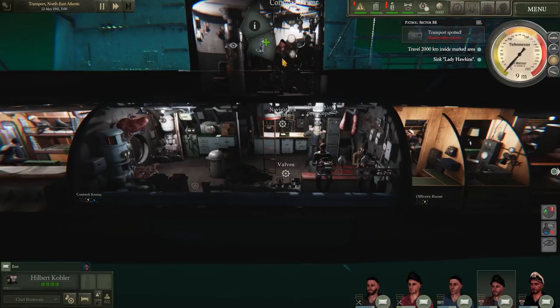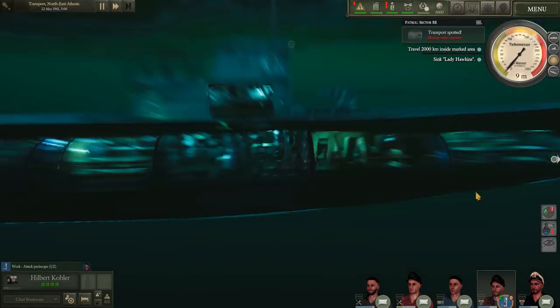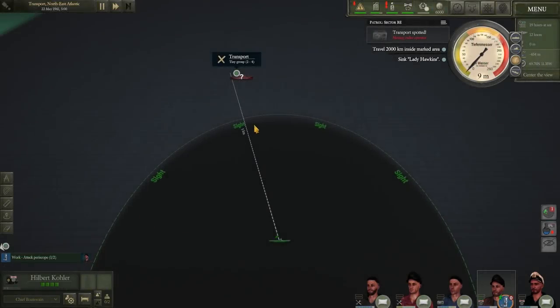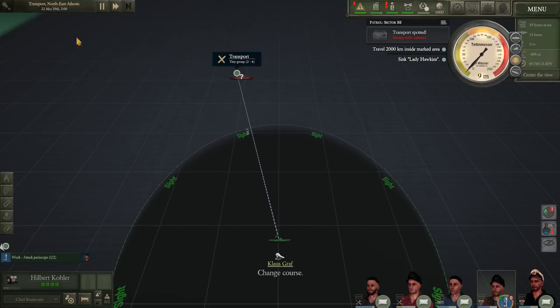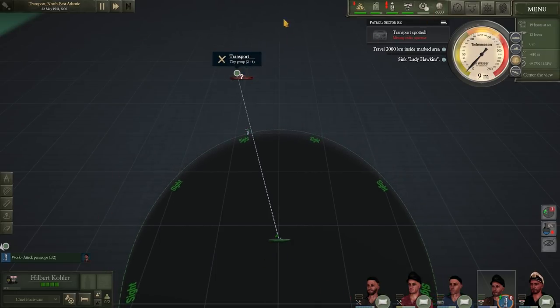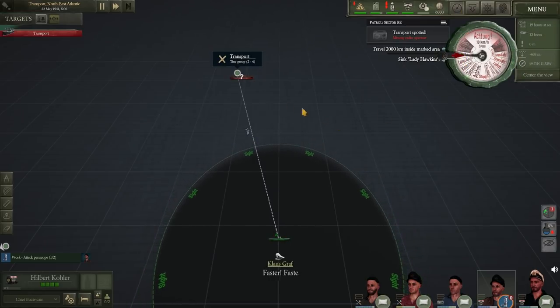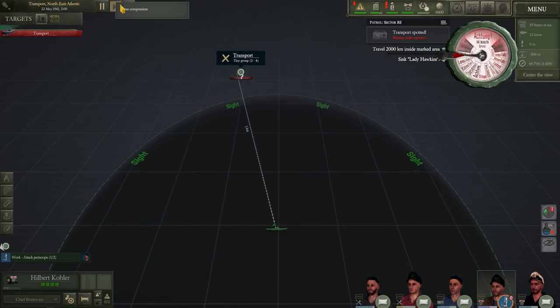Okay, what we're going to do is we're going to assign someone to the attack periscope, because we're going to want to try and attack someone. Let's have a little look on the map. Our sight has diminished quite a bit, but that's okay. And let's also pump up the speed a little bit so we can go just that little bit faster. Okay. There we go.